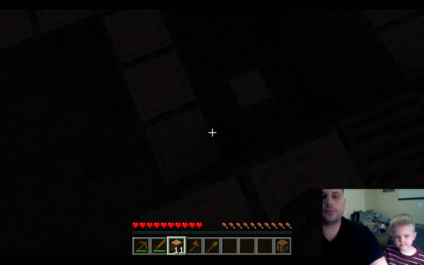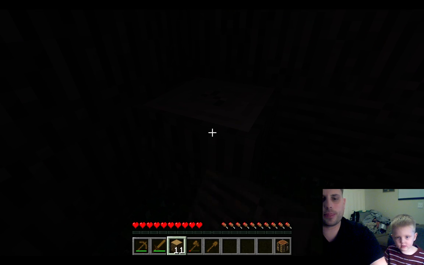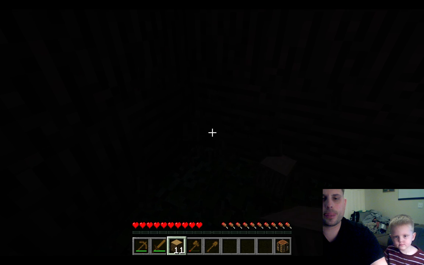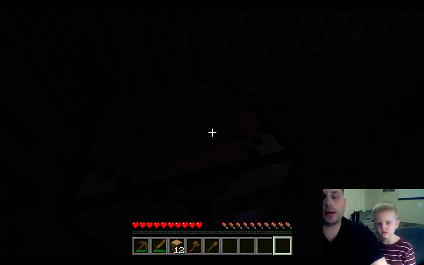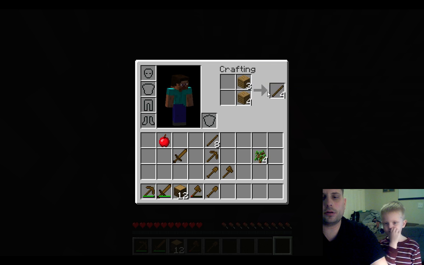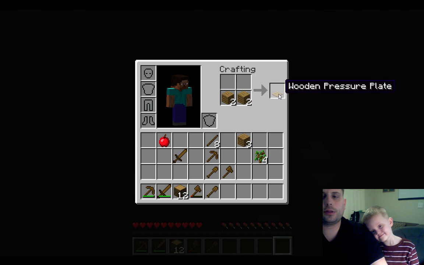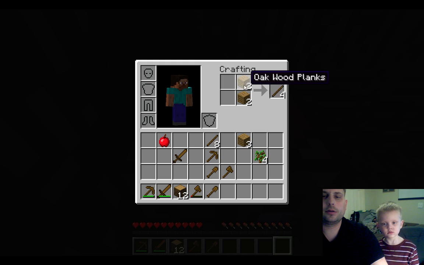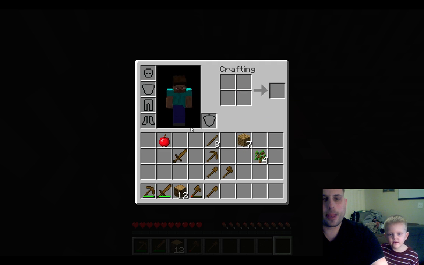So you know what we should try and do, Link? What? Well, this is what I should have done. Okay, so we should try and make a door. Yeah, let's try and make a door. Let's make a door. Now, what is it? Oh, that's it, I think. Oh, that's a pressure plate. We need a four. We need a four. And how do you make a door?